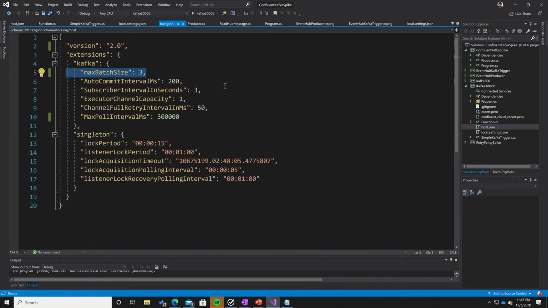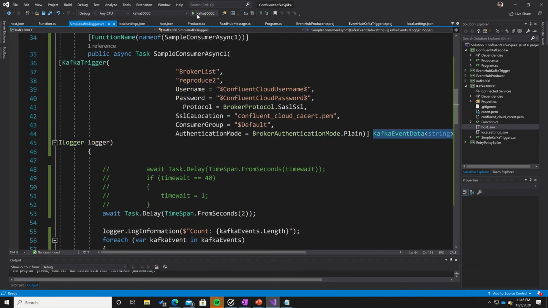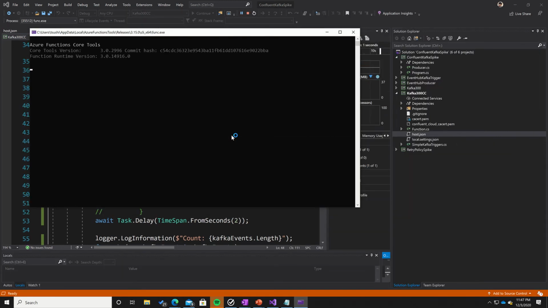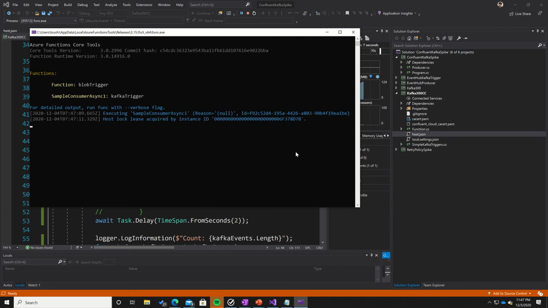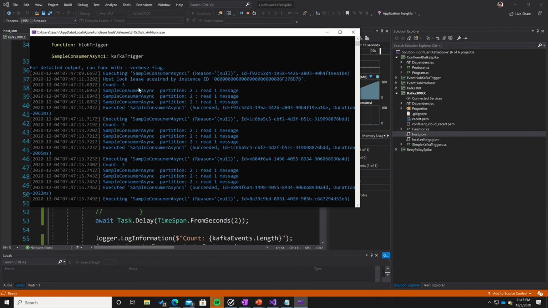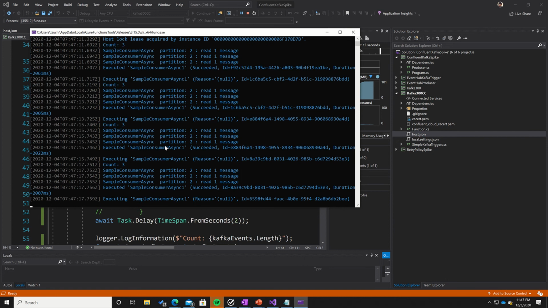So if you define the max batch size as 3, then 3 messages come at a time for the function execution. So let's see what happens. You can also see the trigger is executed. This time, 3 messages are read in one function execution. Obviously, this is much faster, right? So this is the first step of the single mode and batch mode.